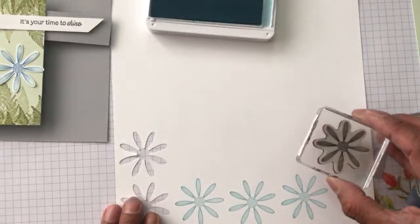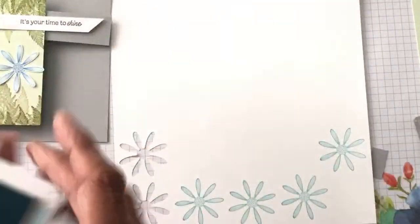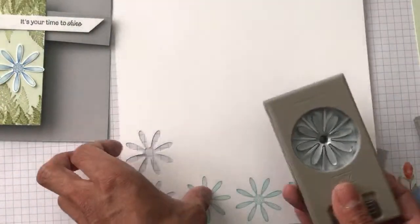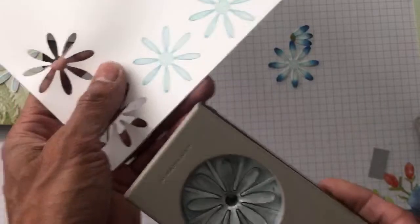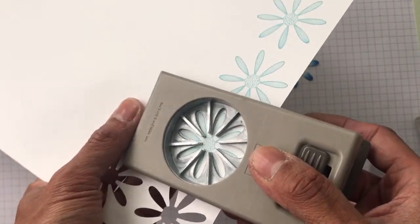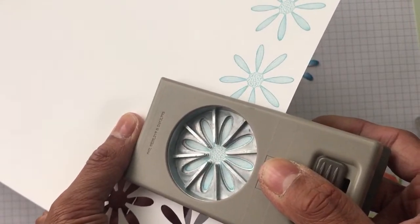You want me to punch, don't you? Yeah, punch and colour, please. Punch and colour? Yes. I didn't see how you coloured at the beginning. Tell Barry what he needs to do. At the beginning. I wasn't watching. So you need to punch. I'll do one and then I'll do the others. Yes.